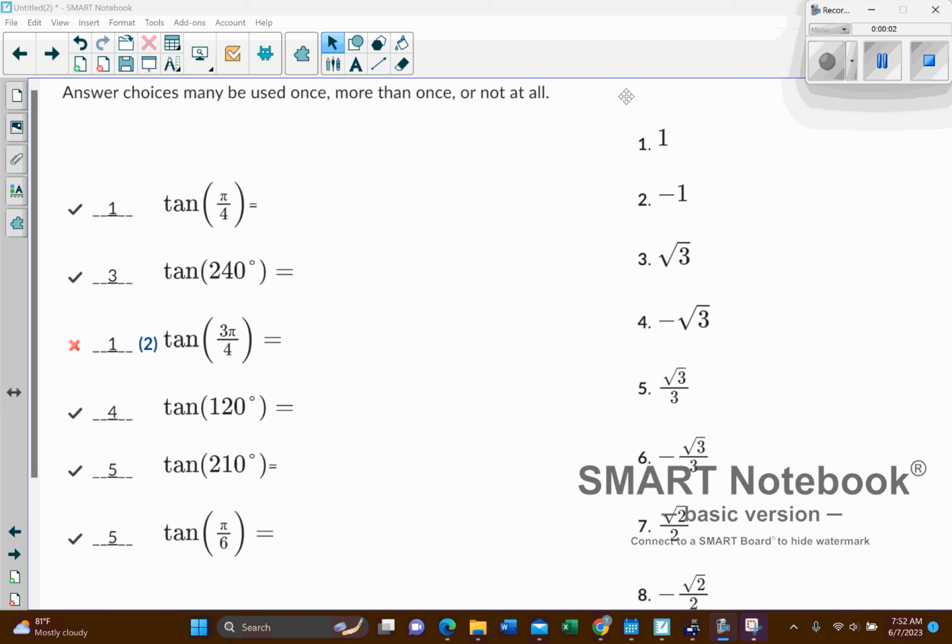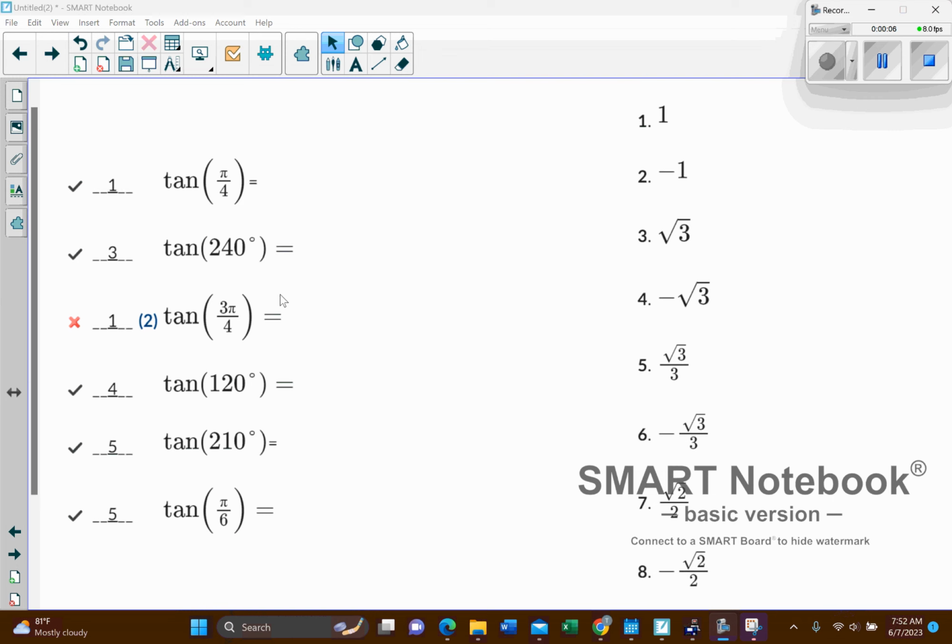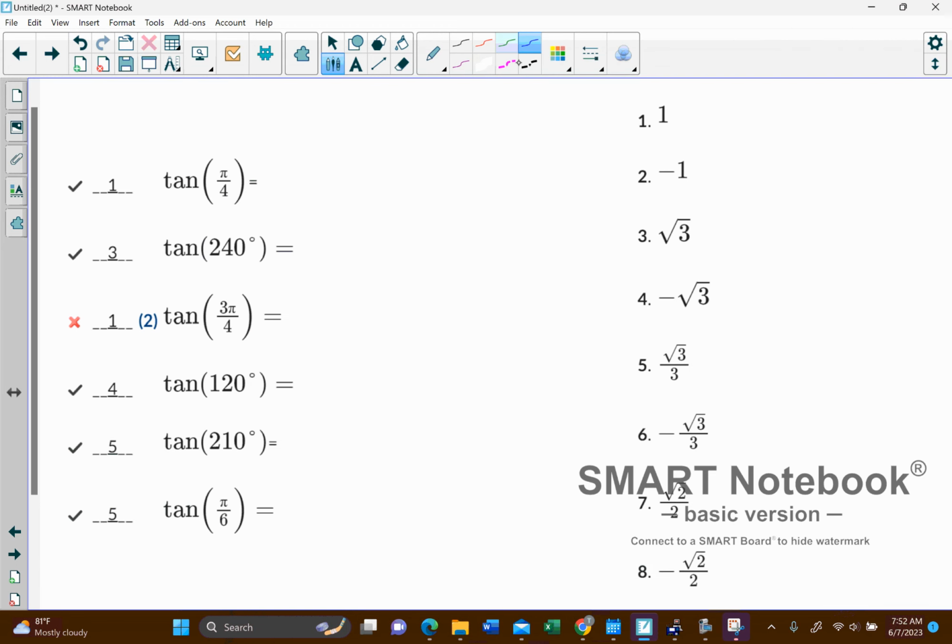Okay, so on the quiz, yeah, I agree with you on this. The way it graded it didn't give you any credit, even though you got 5 out of the 6, and so I will go ahead and change that. And I think you probably understand why this is -1 at 3/4 pi. So anyways, if you're unsure, let me know, but I think it was more a question about why you didn't get any credit. So I will change that on your quiz.